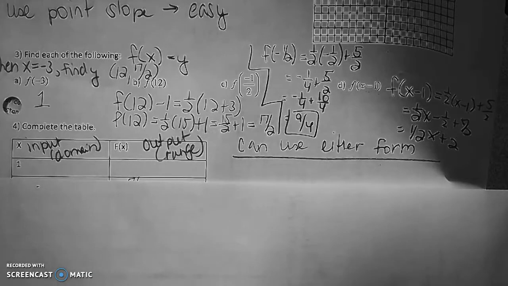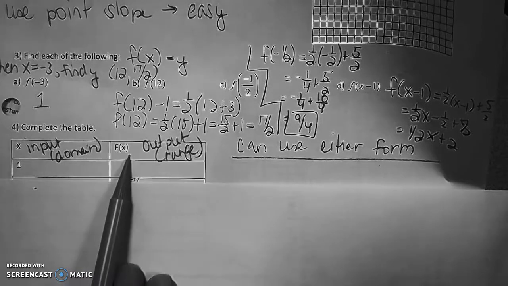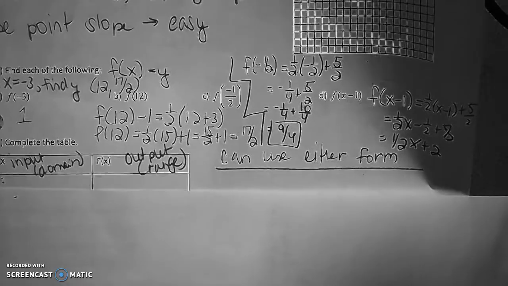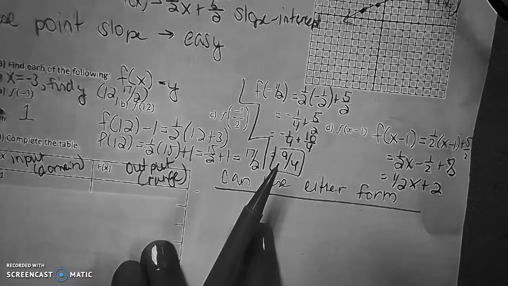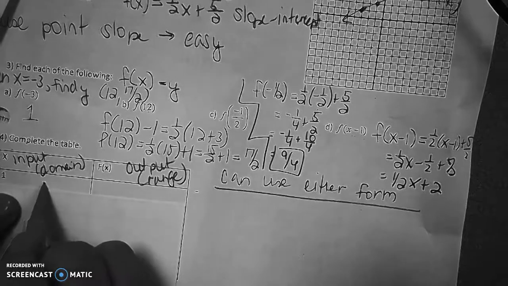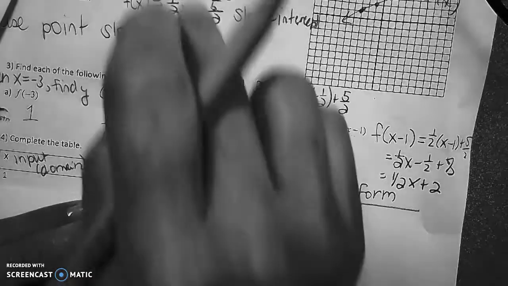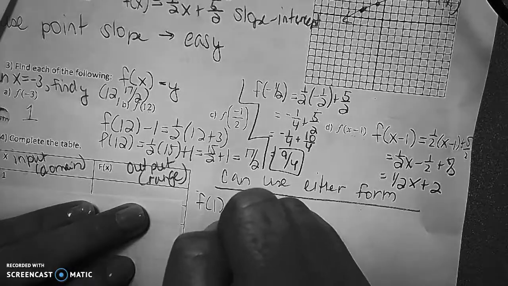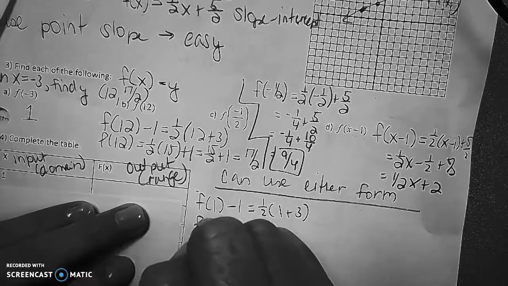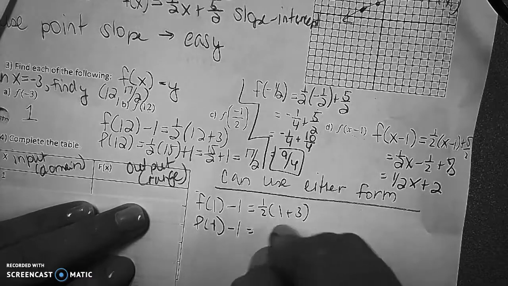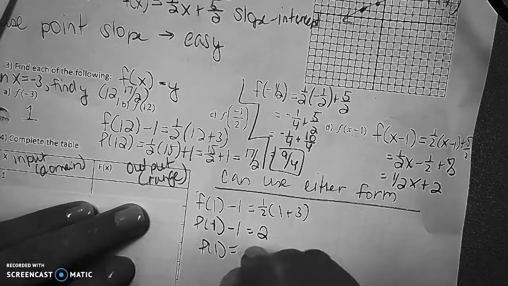And that's function notation. I now have this table that I want you to fill in, and this table is concerning the function that we're continuing to work with. So it's saying let x be 1, 2, 3, and so on. Find f of x. In other words, find the y value. So notice I've written over here to the side, I can use either form. I'm going to let x equals 1 and find f of 1. First I'm going to start off using point slope form. So f of 1 minus 1 is 1/2 times 1 plus 3. So f of 1 minus 1 is, let's see, 1 plus 3 is 4. 4 times 1/2 is 2. So f of 1 is 3.